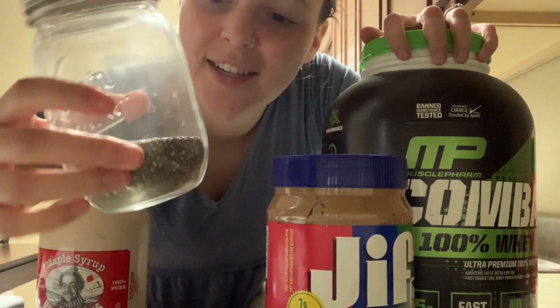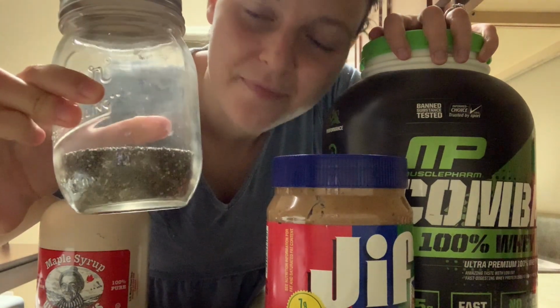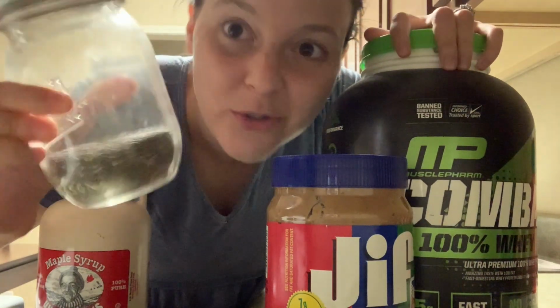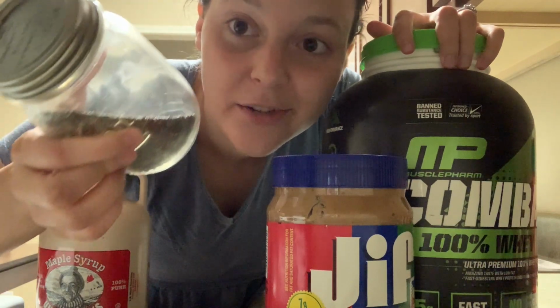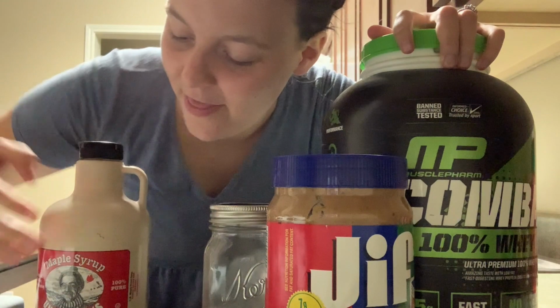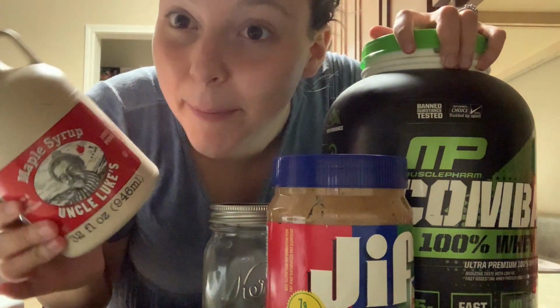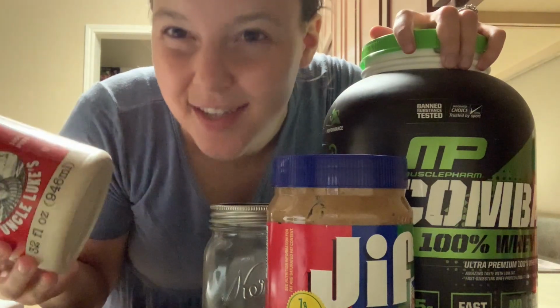I also got some chia seeds because these are really good just to throw in, have a little bit extra nutrients, and they don't taste at all. It's just a good little supplement to throw in. And then for some sweetener, a little bit of syrup. And to help it all stick together.